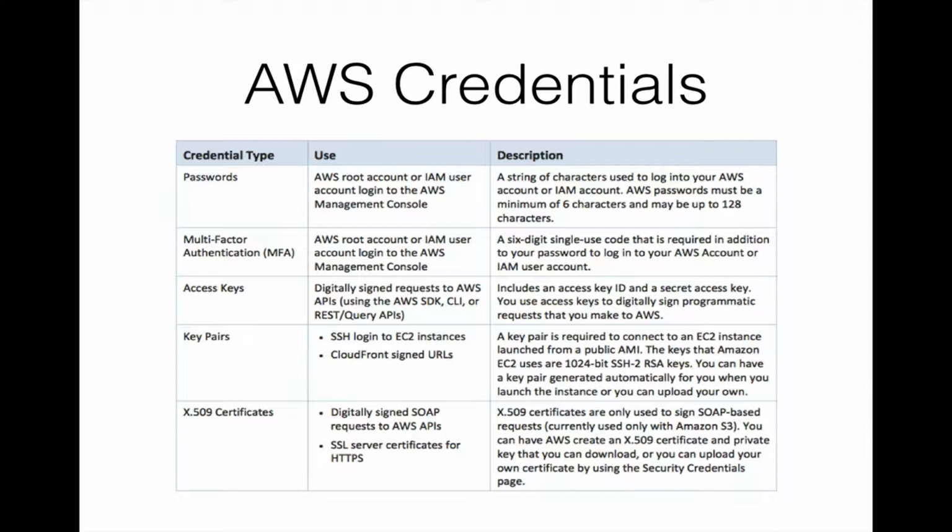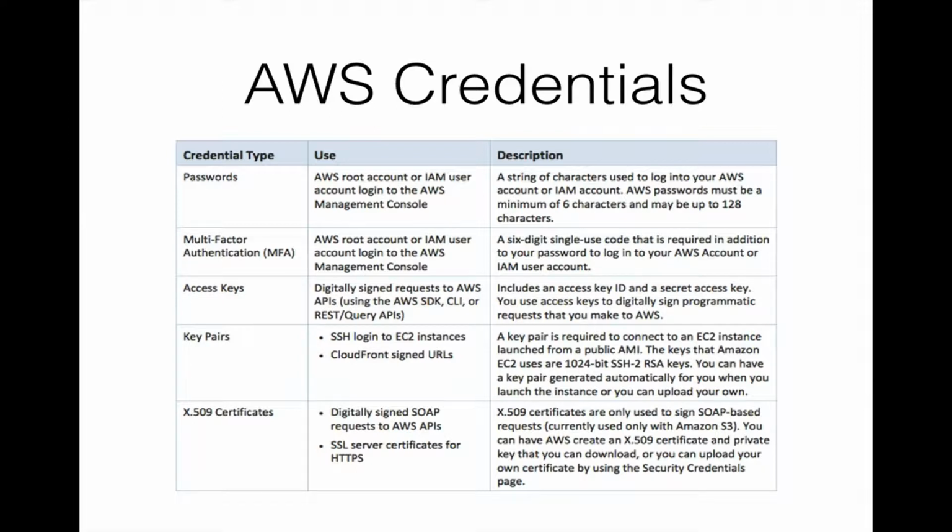When we look at the different AWS credentials, you've got passwords, so you've got the root account, and then you've got identity access management users. We did that in the very first section where we set up different identity access management accounts. We then configured multi-factor authentication using the Google Authenticator app on my phone, and then we looked at access keys. So we looked at how you could access an S3 resource using access keys.